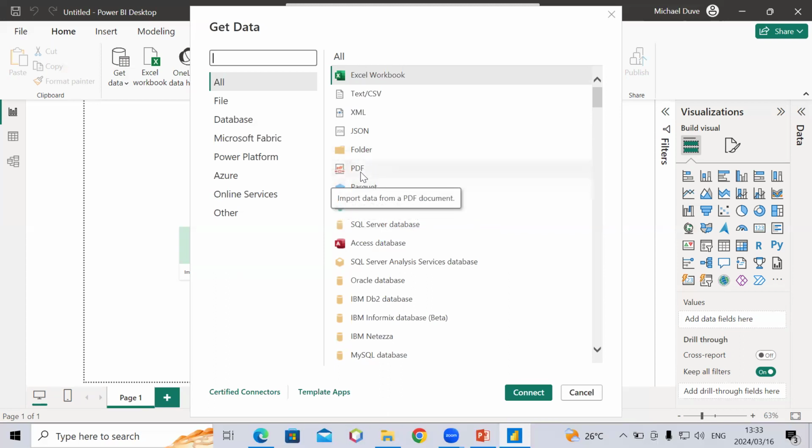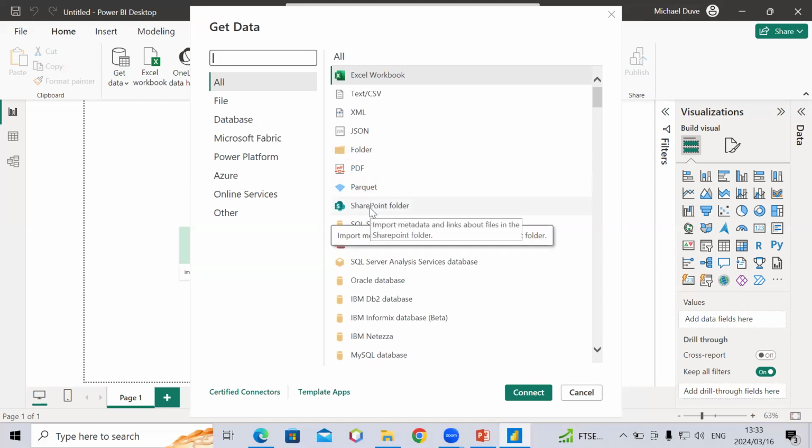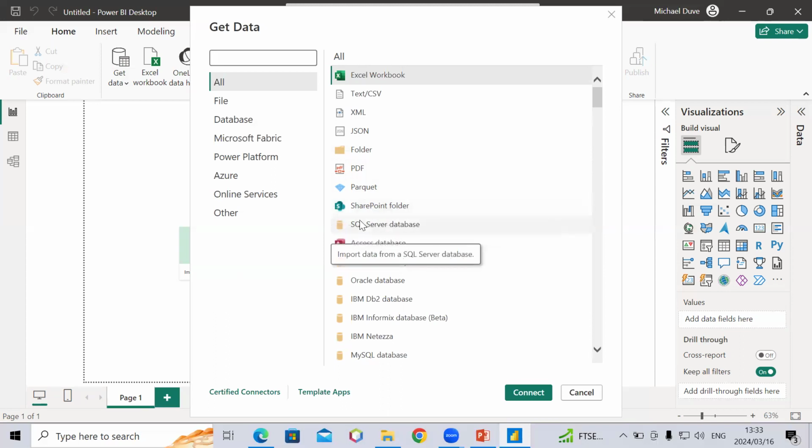Then the PDF, we have import data from a PDF document. Then you've got import data from a Parquet document. Then you've got SharePoint folder, you can import metadata and links about files in the SharePoint folder. Then you've got SQL Server database, that is import data from a SQL Server database. Access database, import data from the Microsoft Access database.